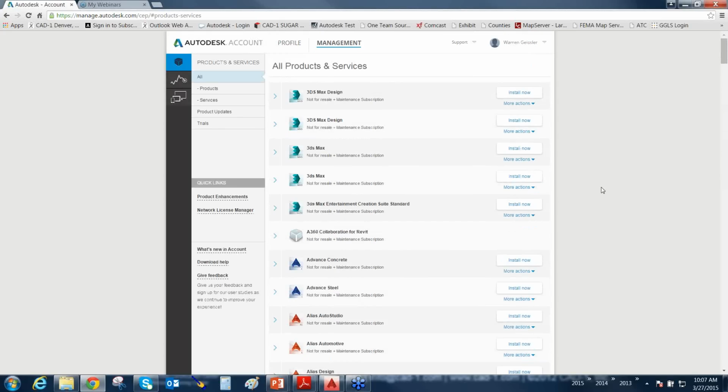Underneath the contract, you might have several different serial numbers. Each serial number can be assigned a separate software coordinator that is responsible for that piece of software. It gives them similar rights to the contract manager to be able to change user settings and things like that. But they're responsible for that one piece of software on your contract. So it's good to have usually 2 different contacts in each company. That way, if someone leaves, the software coordinator can go in and make the change, or if that software coordinator leaves, the contract manager can go in and make the change. That way there's 2 parties responsible in getting the emails from Autodesk.